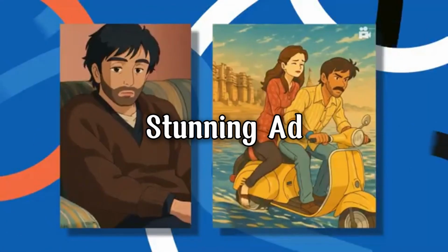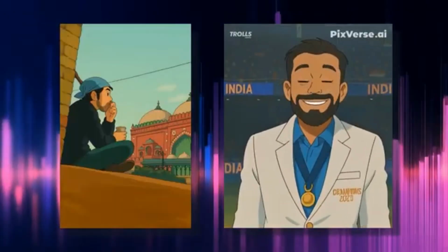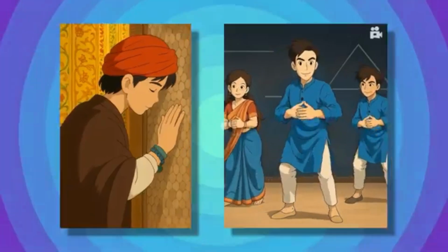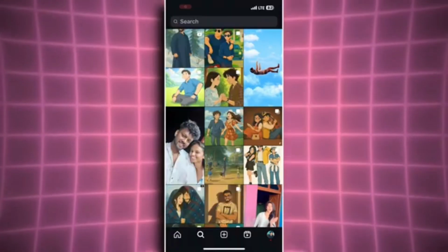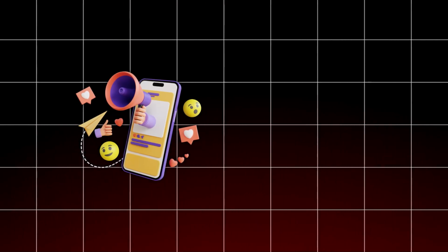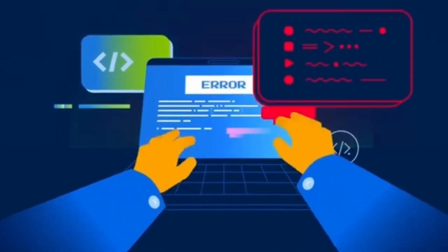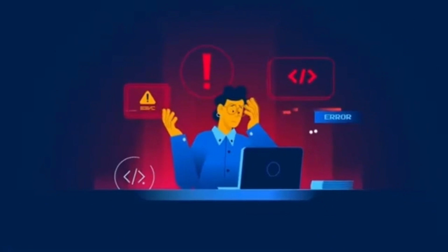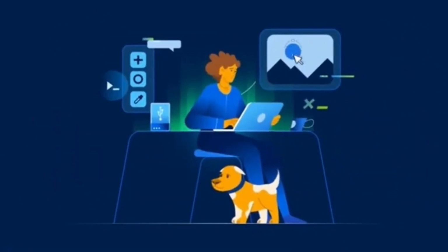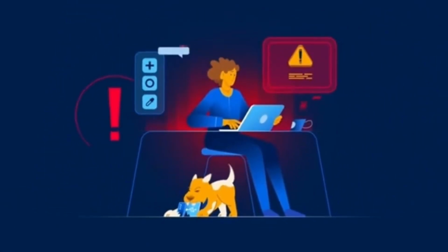Ad creatives. Ever needed a stunning ad but lacked the time or resources to create one from scratch? ChatGPT steps in as your creative assistant, enabling you to craft compelling advertisements with ease. Simply feed it an existing ad template and your product image, and it seamlessly integrates them, producing a professional-looking ad in no time. This feature is a game changer for marketers and entrepreneurs who need to rapidly test and adapt their advertising strategies in various settings. It's not just about speed. It's about making impactful, visually appealing ads that capture attention and convey your message effectively.